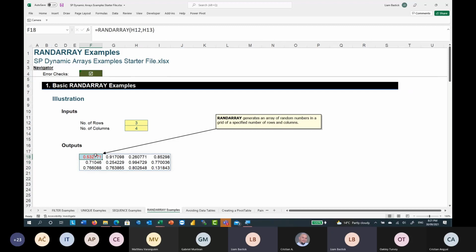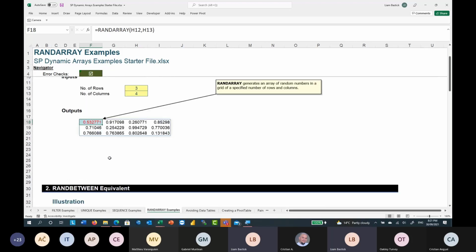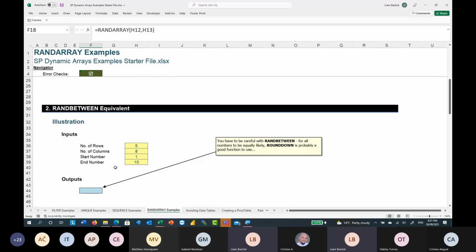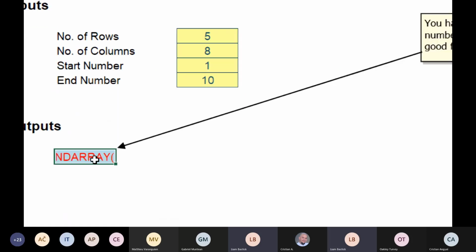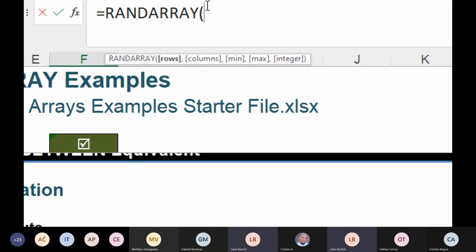But it's actually got more than that. So this is RANDARRAY. If we want to do it as the RANDBETWEEN equivalent, we can. We've got a particular syntax, but we've got more of it. So let's just have a look at the RANDARRAY. It's not the RAND function, it's the RANDBETWEEN equivalent that we're going to do here. So I'm going to go here equals RANDARRAY, and let's have a look at what the syntax is when we go in there. It's got 5 arguments, and the beauty of this is I don't know if I can think of another function that's got 5 arguments, all of them optional.